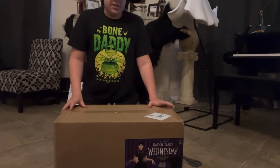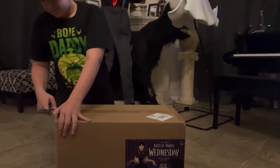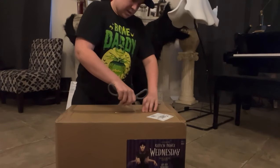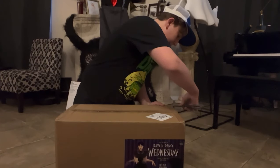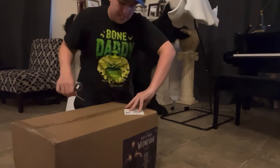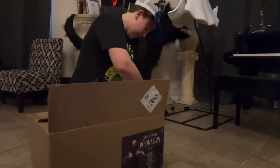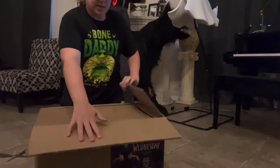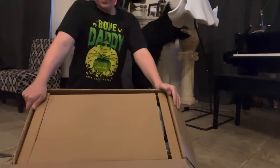I don't know how I'm gonna film the opening. I think parts on the inside. Her box is pretty small, but let's just open it and be careful. Okay, so this is a tacky product. So here is the inside of the box.